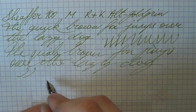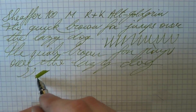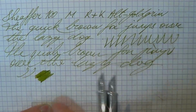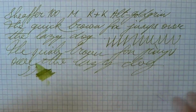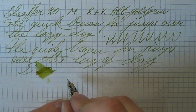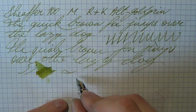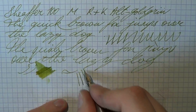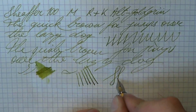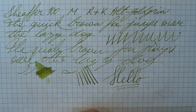It's just some feedback. Okay, speaking of wetness, as you can see, this nib lays down a nice even patch of ink, quite wet. So that's nice. I like that. And then we should have a look at some line variation. It is a steel nib. Can give a little bit of line variation, nothing too excessive, but it's nice.